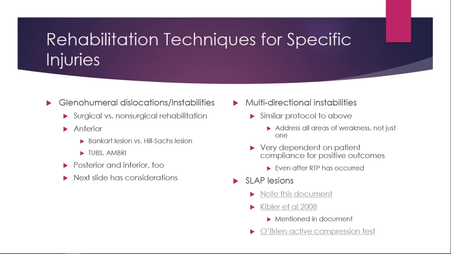We have two acronyms for mechanisms of anterior glenohumeral dislocations. Traumatic, unidirectional, Bankart lesion, surgery required is TUBS. Atraumatic, multidirectional, bilateral involvement, rehabilitation effective, inferior capsule shift recommended is AMBRI. TUBS dislocations have high likelihood of recurrence, but any shoulder dislocation increases the chances of a subsequent dislocation, regardless of mechanism.